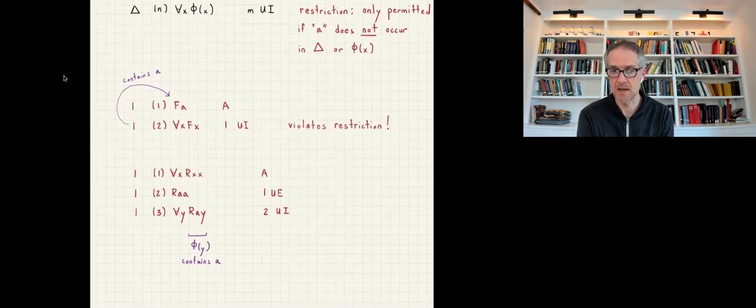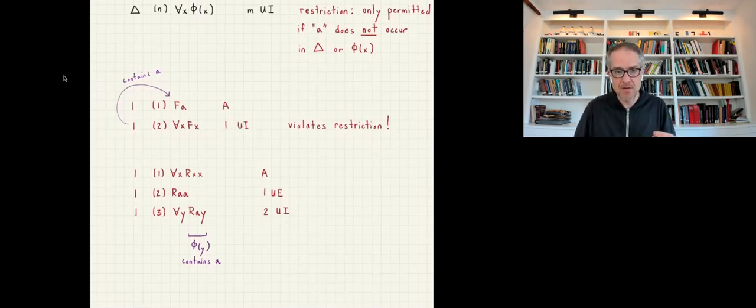So here R is a relation symbol that has two blanks. On the first line here, both blanks have x. So what line 1 says is for all x, Rxx. In other words, for everything, the relation R holds between that thing and itself. The first step here of UE is permitted for sure. So going from line 1 to line 2, going from for all x, Rxx to Raa is permitted.